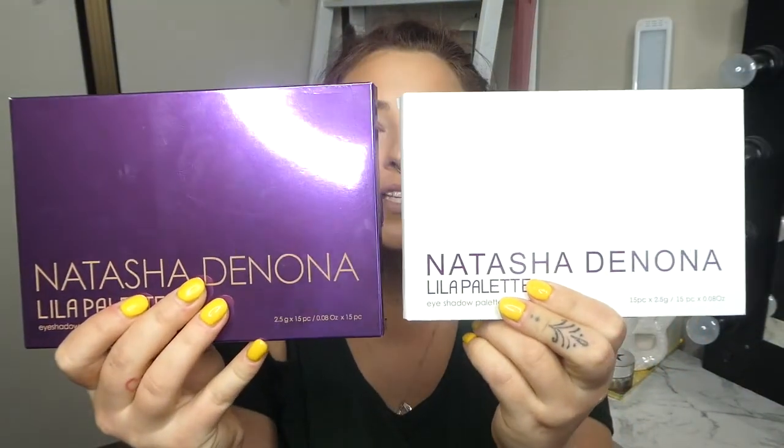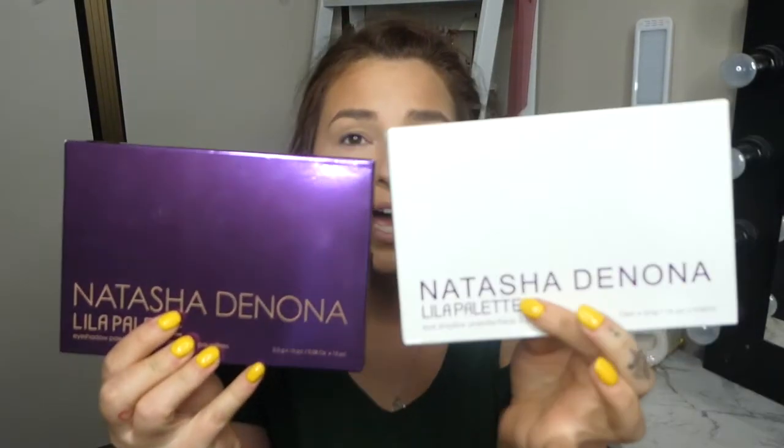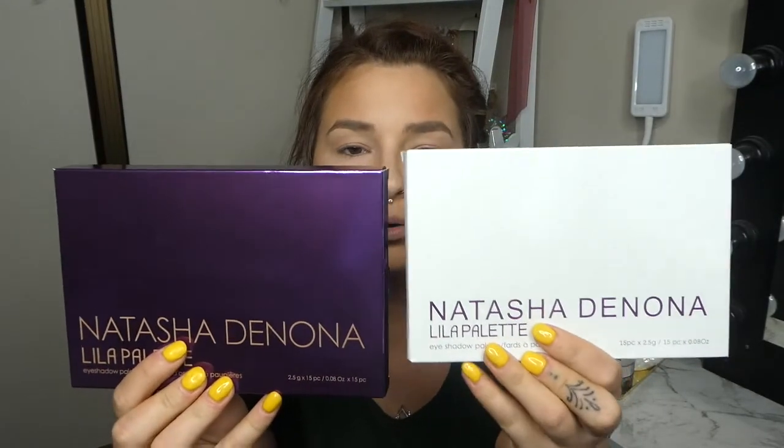But packaging wise, there's actually a different slip cover. This is the slip cover of the real one, the purple one here, and the fake one is a white slip cover. So legit, exactly the same information that is on the front and back. It's just been compacted down for size. But they've actually done a whole different color, which is just really strange because wouldn't you go for the original color and kind of make it look super similar? So they already look kind of really not the same.